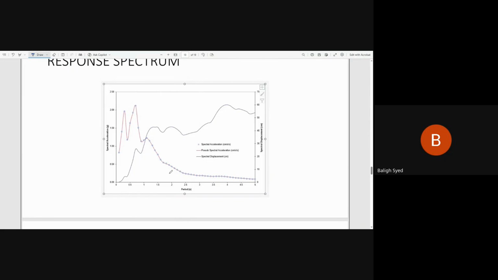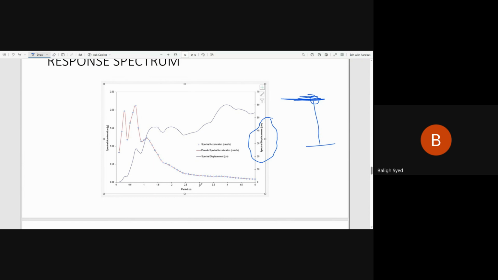Pay attention to what I'm saying, because last time Noor asked a very good question. Sir, the acceleration is actually changing. At that time I just said, because we did not discuss this, okay, this is the constant velocity region, just assume it. But pay attention to what's happening when you excite the system. Whatever the system is, when you excite the system, of course it's going to move back and forth. You take the spectral displacements, you plot this curve.